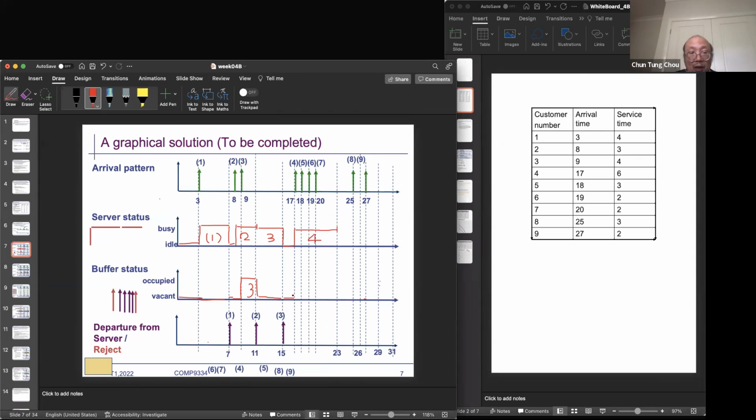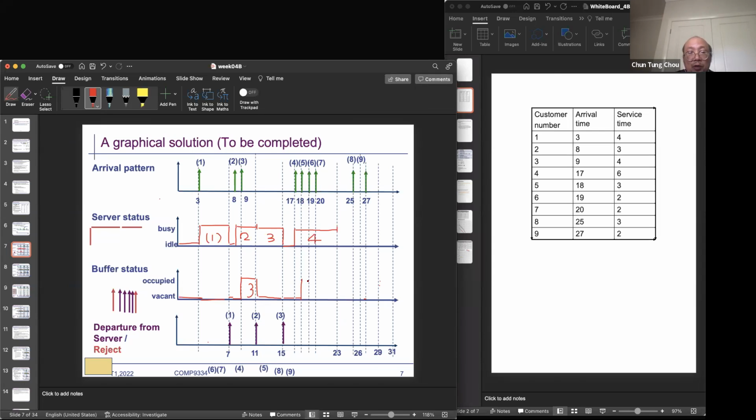Now, how about the buffer status? The buffer status will stay the same, because between 17 and 18, after 17, no customers will come until 18. Now at time 18, what will happen? Another customer will come, and so customer number 5, which arrives at time 18, will go into the buffer.